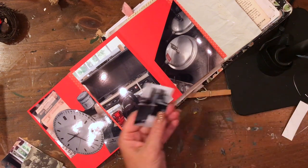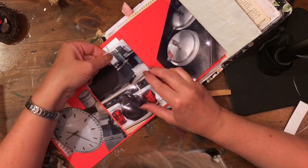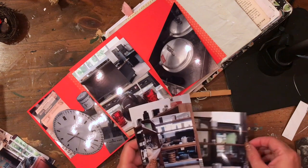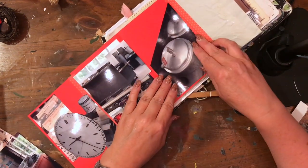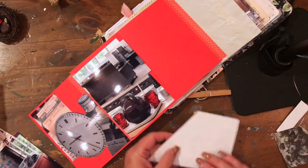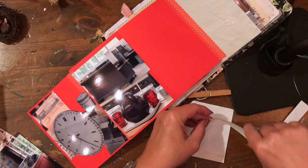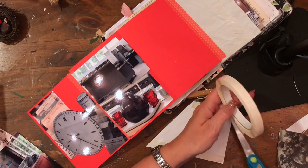I trimmed the little pictures down to make just a little collage of pictures of all the kitchen and the equipment that was used. Here's the page — I cut off some of the other things that were in the display case. Then I make this into a little pocket by putting double-sided tape on three sides of the photo so I can use that angled area as a pocket.